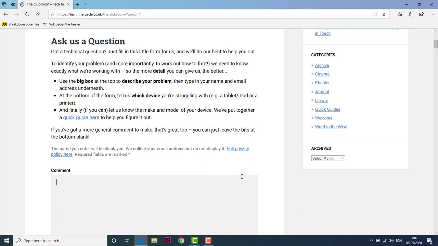So let's say, hello, I'm having trouble with my printer. It's printing everything in Swedish. So that tells us the general gist of the problem.